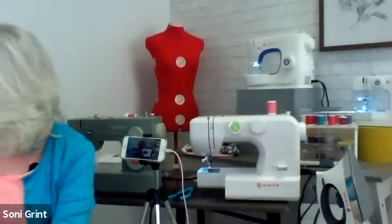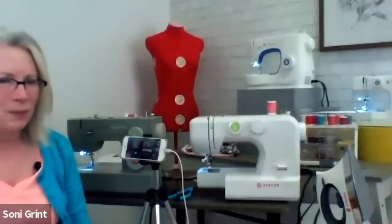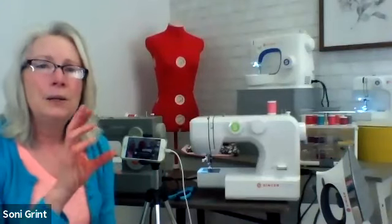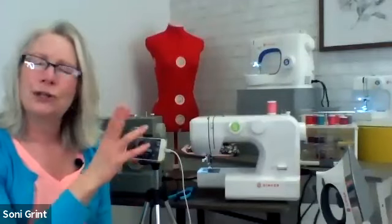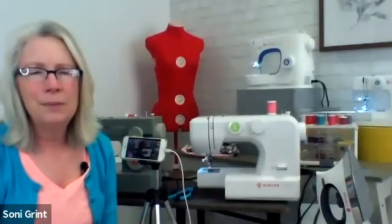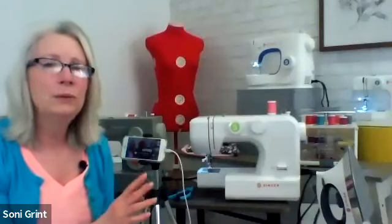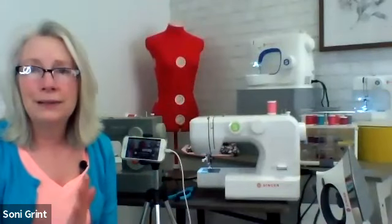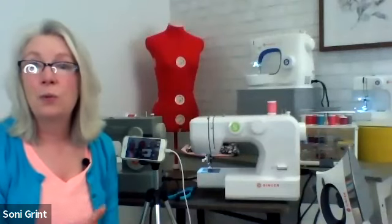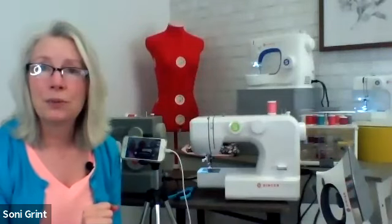So anything else? I'm trying to find my other little piece here. Anything else, ladies, as we went through? We covered a lot today, everyone, and please go back and rewatch and do this on your own machine. I know I can't have every single machine here, but it really is something that is very consistent with threading, with bobbin winding, as well as with your tensions as well.